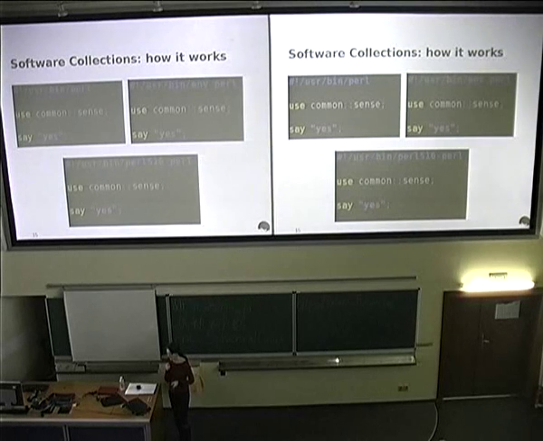Guys from OpenShift weren't very happy about env because they have a lot of installations on their computer and they'd like to be sure that the user will enable only the correct one. So we added for them this shebang. It's a symlink to /usr/bin and it points to /opt/rh. Both examples, well, it depends what you want to do. If you want to change versions often, it's better to use env.